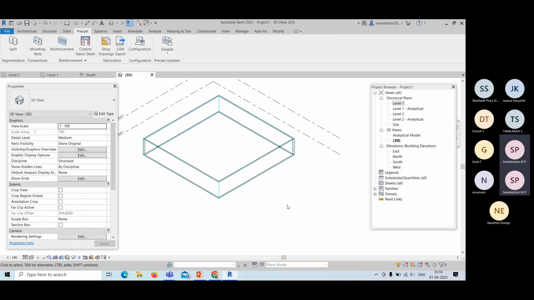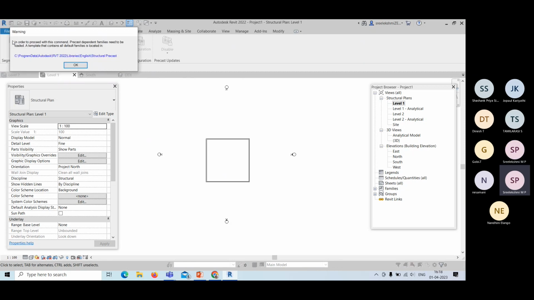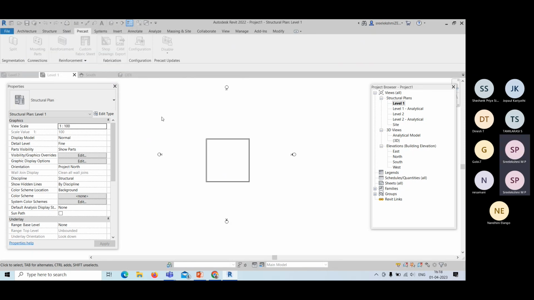So we have to split it. I'm going to Level 1, and from here I am taking the Split option.